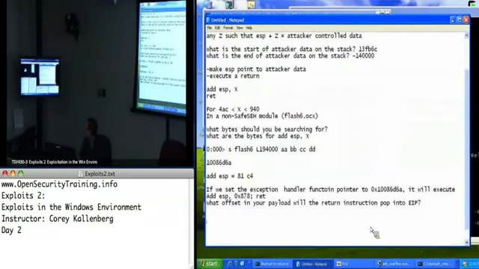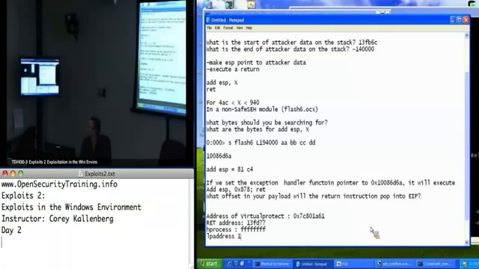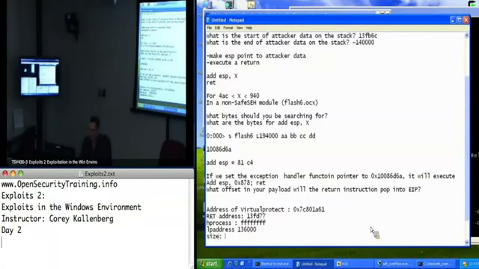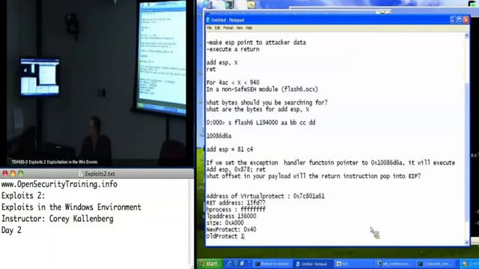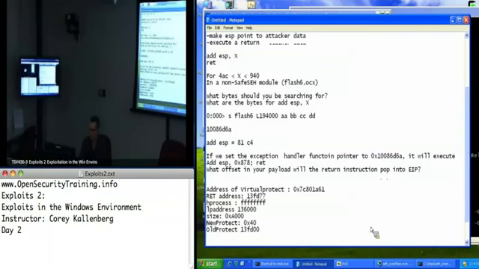So currently, with the first payload you did, your stack frame looked something like this.